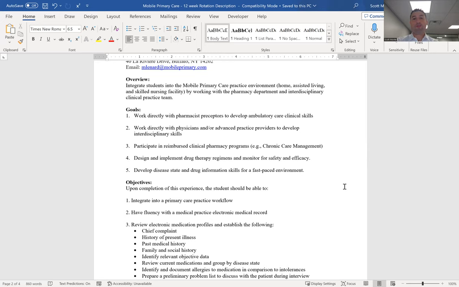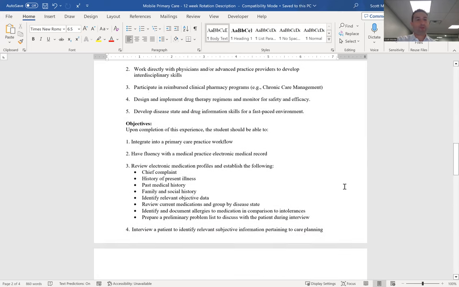We're going to design and we're going to implement good drug therapy regimens, especially geriatrics. People do have interest in geriatric. Obviously, people that are homebound and in their homes, assisted livings, and nursings, you're going to have probably an 80 to 90% uptake of geriatric patients. And you're going to really work on developing your disease state and drug info knowledge for a practice setting that can be pretty fast-paced. So again, that kind of lends into those folks that are looking more towards clinical careers and residency.